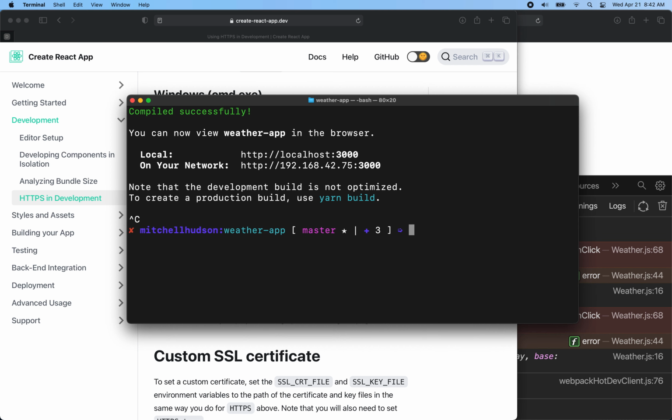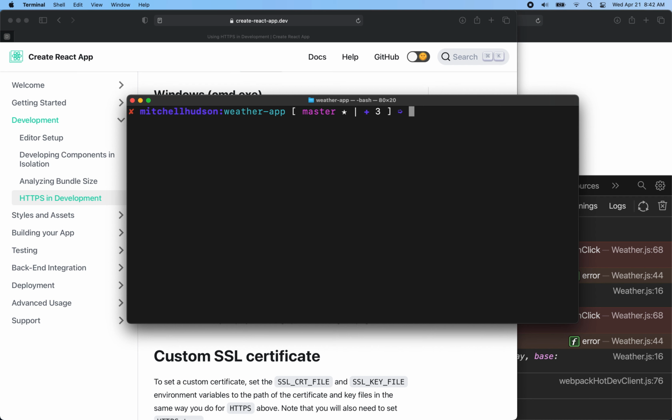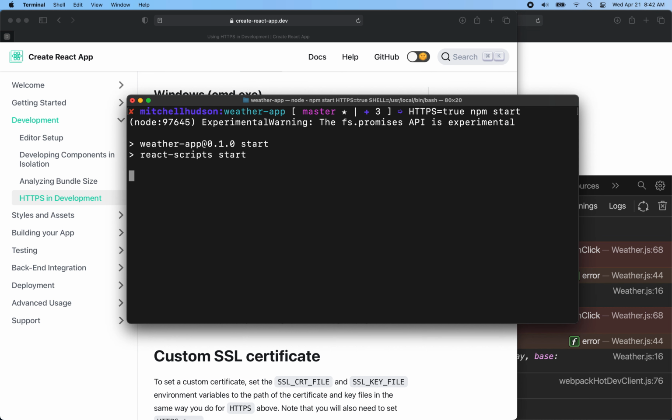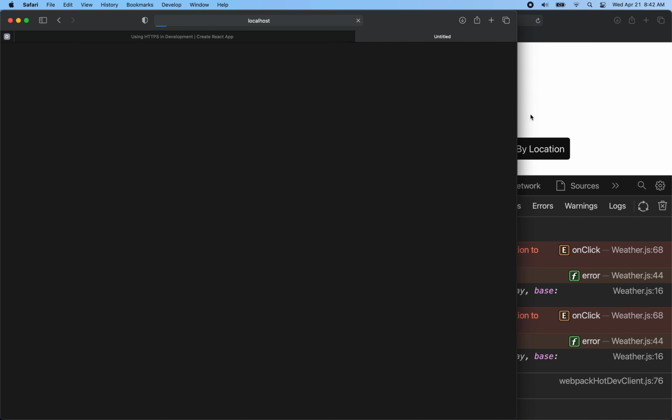So that's Control C to quit, okay? And then I'll Command K to clear, and then I'm gonna paste in HTTPS equals true followed by npm start, okay? And this should launch our React project in HTTPS mode, right?